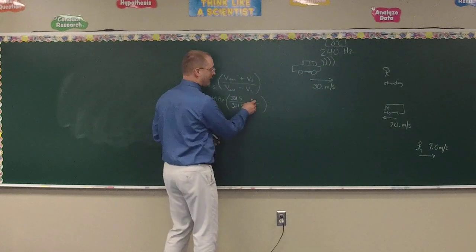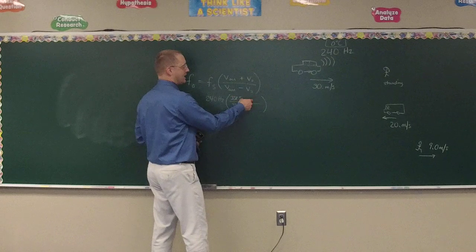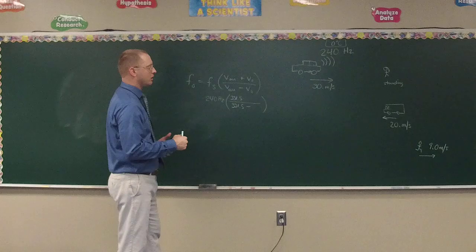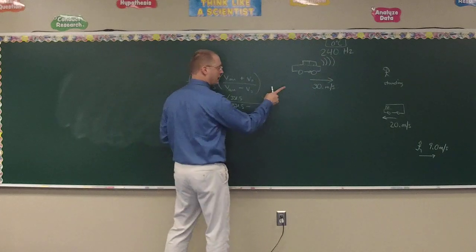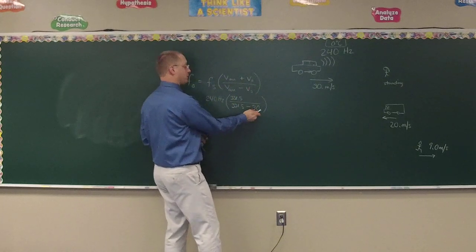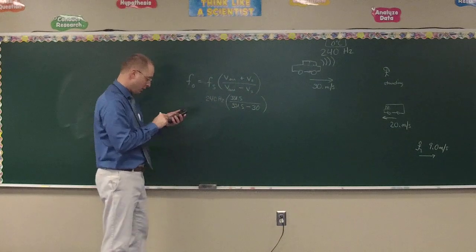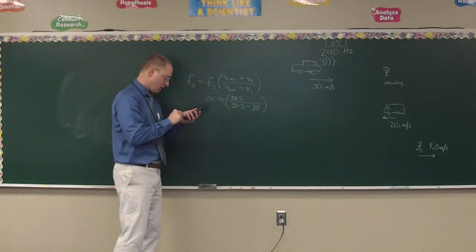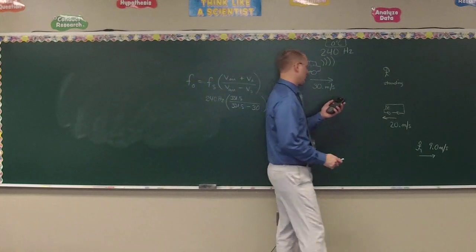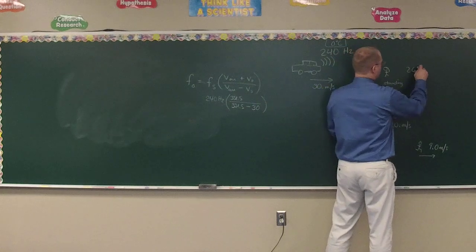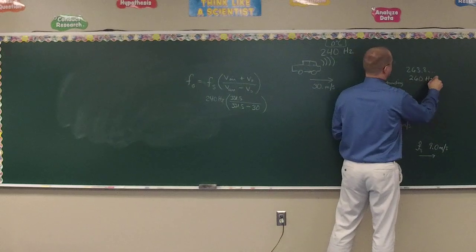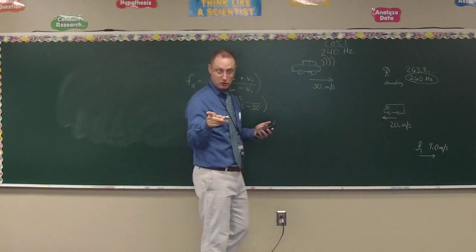All right, so her V sub O, class, so we don't need to add anything. Minus, now, what is the V sub S, class? The 30. Is that positive or negative 30? She's approaching Audrey, so that's a positive 30. So we're going to subtract a positive 30, which means we really subtract a 30, giving us 301.5. We divide that out, we multiply by the 240 hertz. What does Audrey hear, class? 263.8, and so on. Unfortunately, I went 2 sig figs, so we're going to say about 260 hertz is what Audrey hears. Did we get the first one correct?